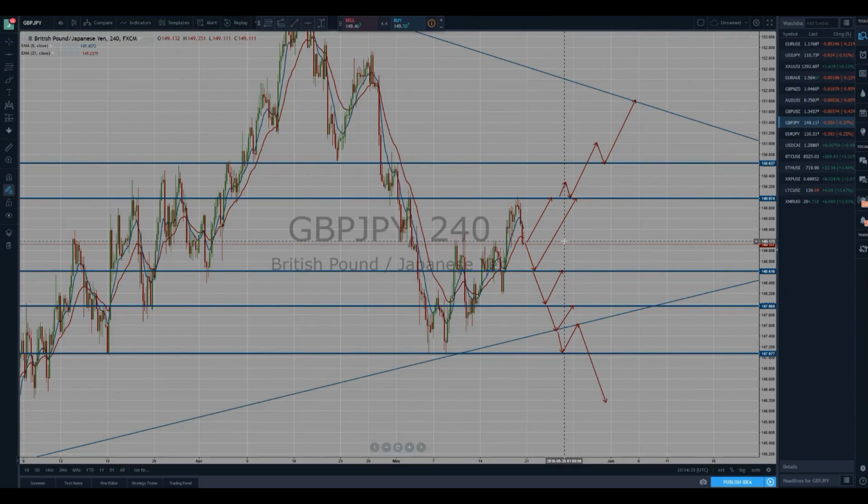Much like GU, it's something to look out for. You can't see it nearly as clearly on GJ for the potential to be long-term bearish, but there is still potential there. GJ is a little bit more confused as to which direction it wants to commit to. GU being more, I see more confirmation for long-term bearishness.